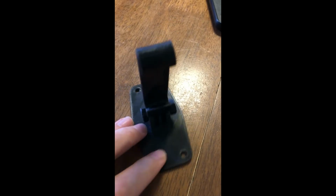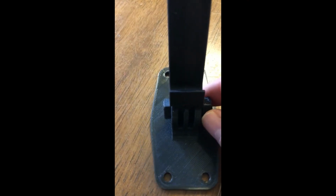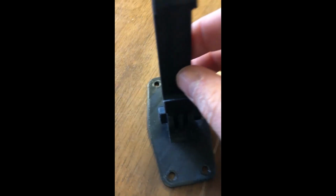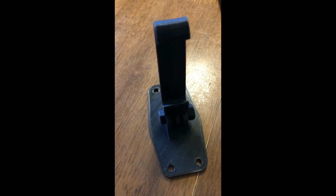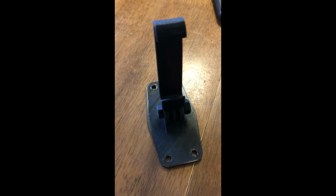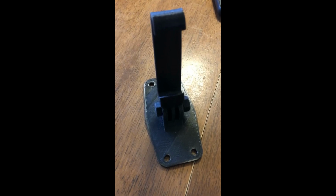Okay, here it is fully assembled. And you can see this piece here. So I can get a little better lighting on it. See how the meat fits through there. But this screws on and tightens down as you put the bolt on the nut. And it holds the phone in place. And I look forward to using this in the future. But hopefully this is a good demo on how to use the Sunlu S8 printer.